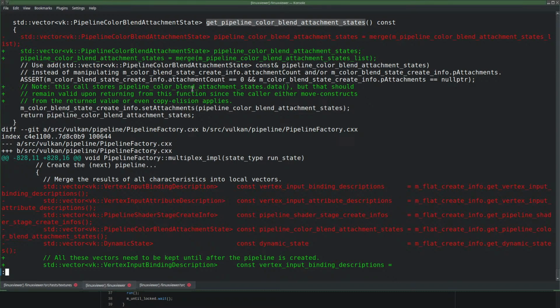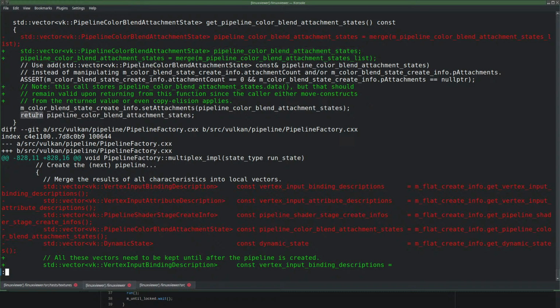The trick here is that this function is returning a standard vector. And the lifetime of the returned vector is needed until the end of the scope in which it is called, because we use a pointer to the data of this vector. But what I'm doing here is it seems like I have a temporary, a local vector here, which is then returned.